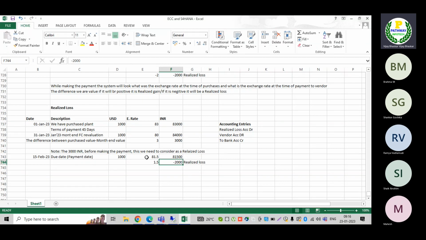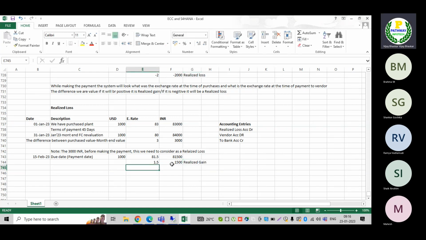I would have to pay 83,000 rupees if I go with the purchase date, but because of the dollar fluctuation, at this moment the value is 81,500 rupees only. So this 1,500 rupees is a positive value. This is the realized gain.